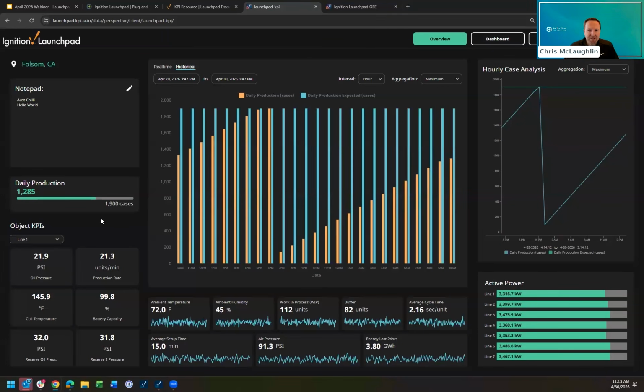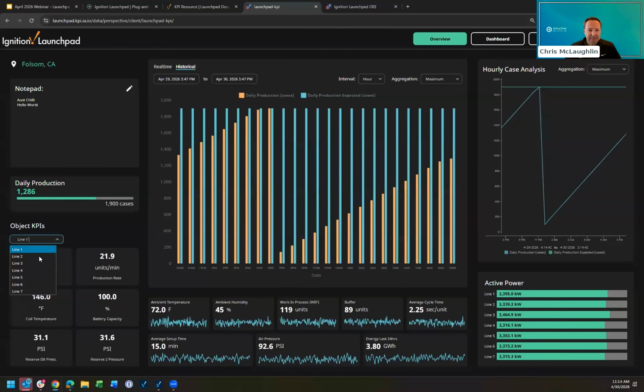But let me give you a little bit more depth of how one might use this screen. So we'll imagine a few different industries and just talk about how you could use it right away. So the easiest one to imagine, since it's already using the wording, is what if this was on a food and bev plant and we were looking at the daily production of iced tea? So sure, I'm showing I want to do 1900 cases and this is where I'm at on my daily production. I'm able to see my hour by hour chart. I'm able to see a trend.